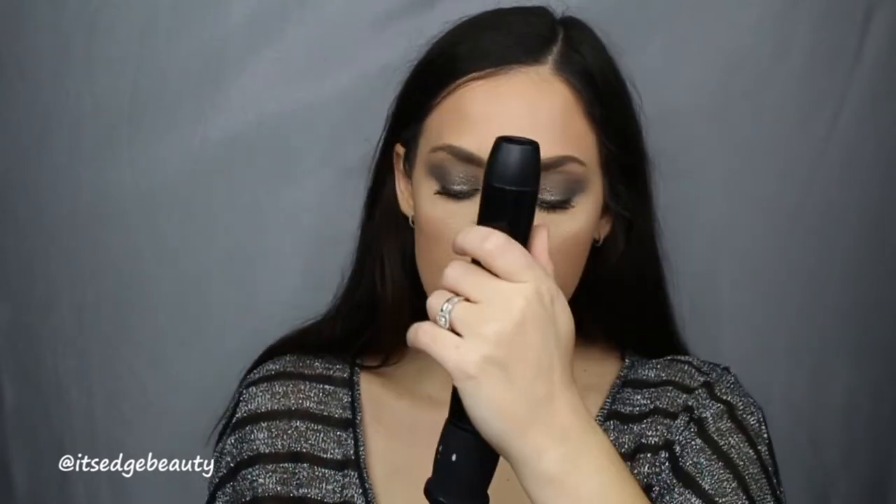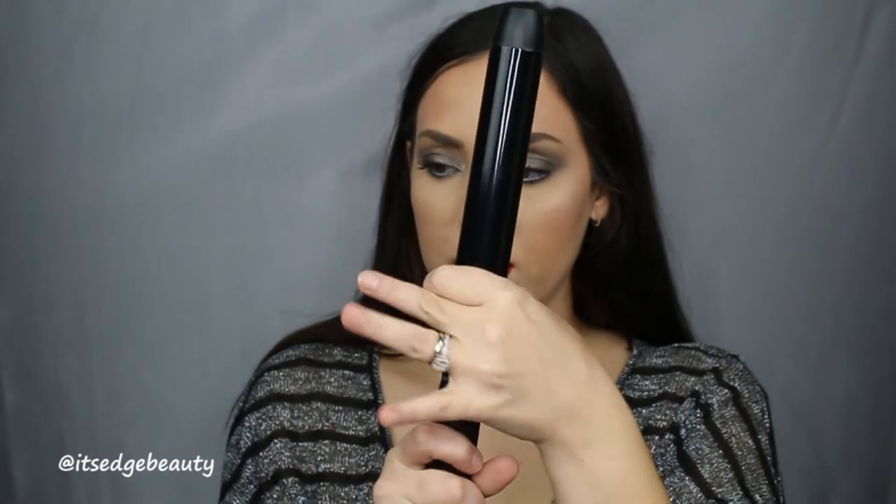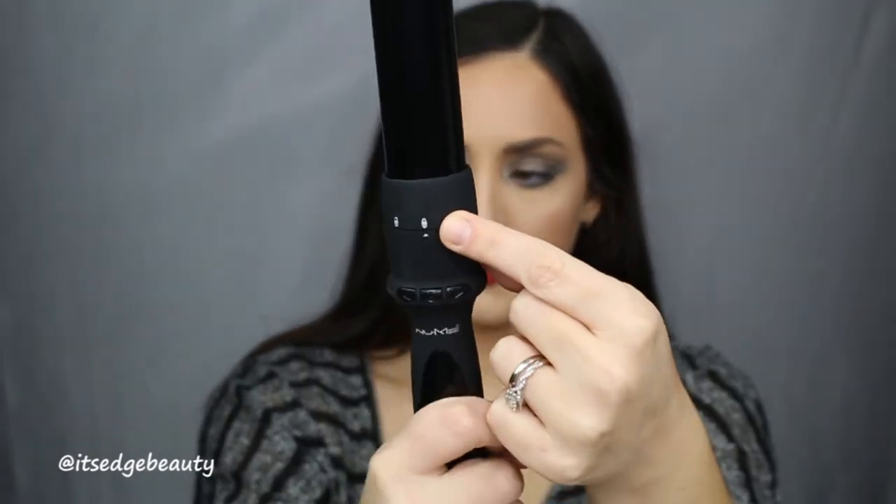I'll be using that glove — I hate burning my hand. It all comes in this case. You have all of the pieces and they're all wrapped; obviously the wand and the one that I picked was in here too. The wand has controls for the power, and up here is where you insert your selection. I did the 32 millimeter barrel because I want some loose curls. You just line it up on the inside and then twist to lock. I'm going to plug it in and turn it on — it is hot, it's all green, so I'm going to curl my hair.